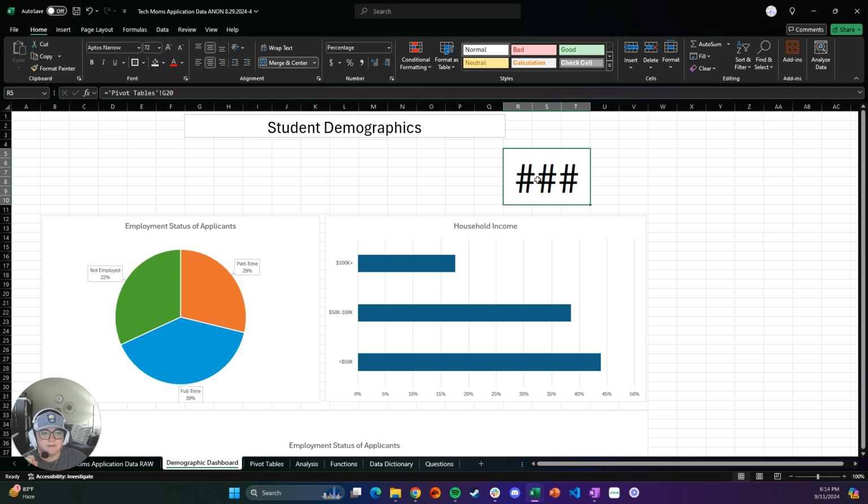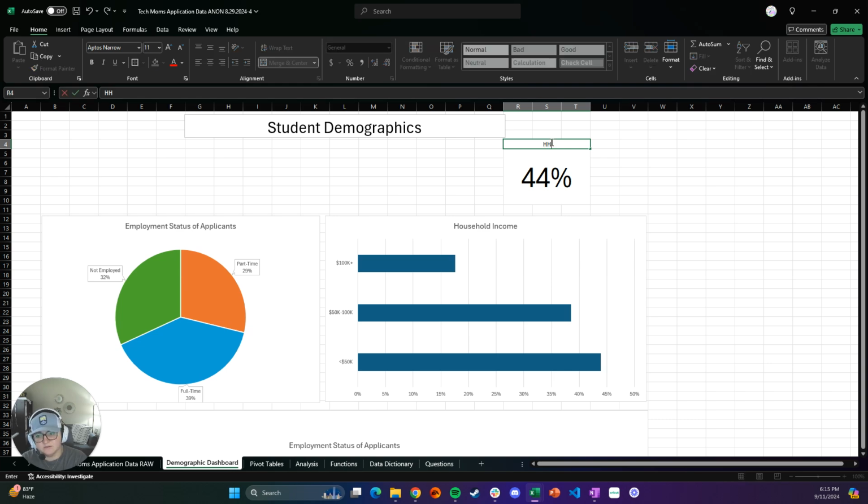Oops. This shows up in Excel if it's too big for the number of cells that you've given it. Okay, so I'm going to decrease that back down. Looks like that's our size. And then to add a title to this, you just need to add it above here. So I'm going to merge these cells, merge and center, and I'm going to add that this is my household income that's less than 50K.